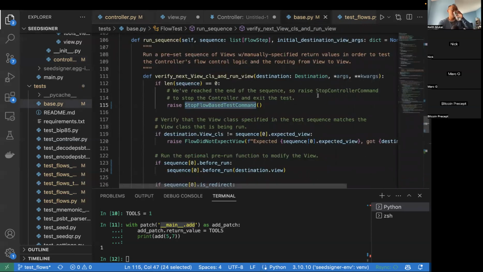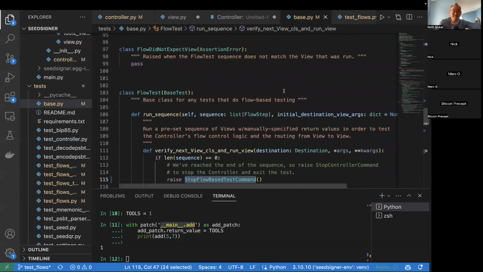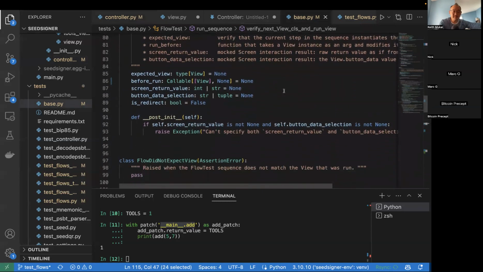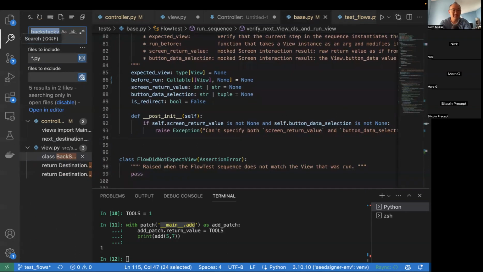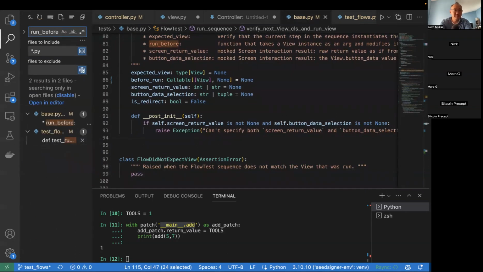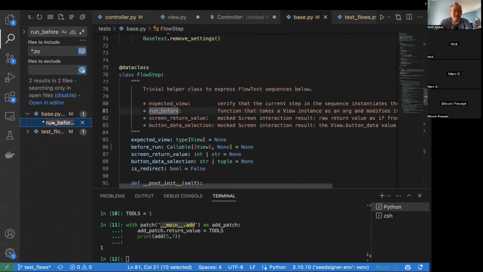Not a question per se, but won't you fix that? We changed the definition of run button run. And in the class definition, you had a comment which referred to the old spelling. Run before is now before run. Let's see. On line 81. Okay. Yep.